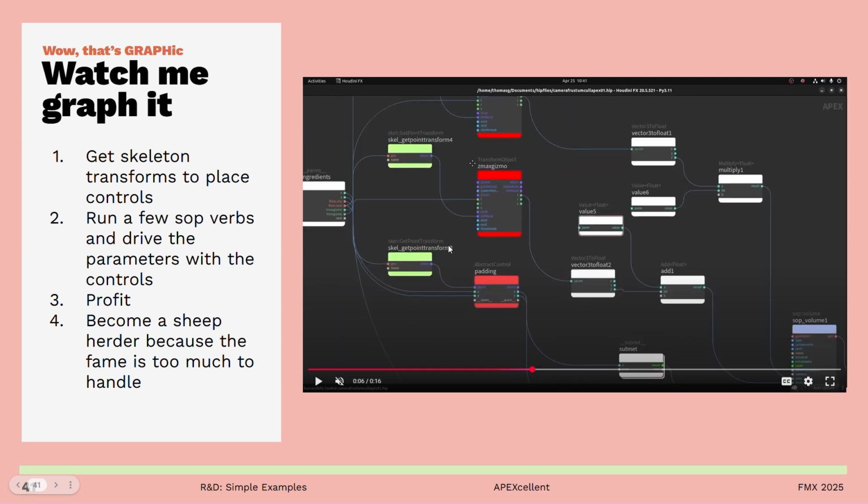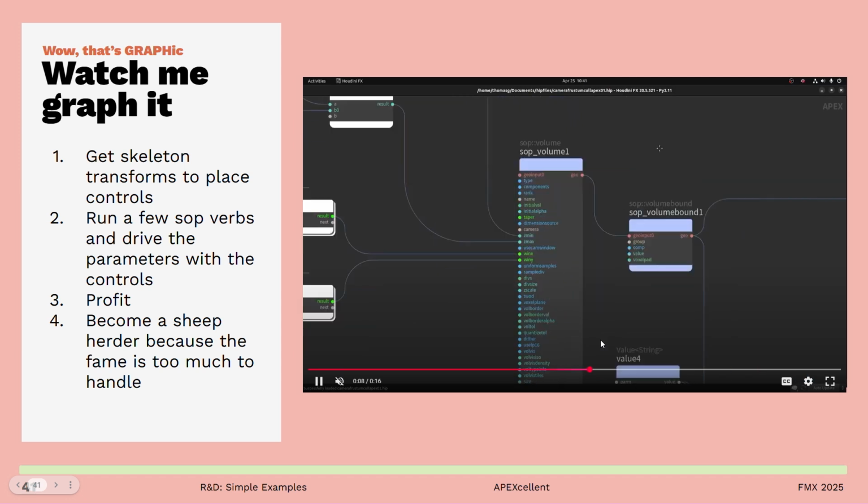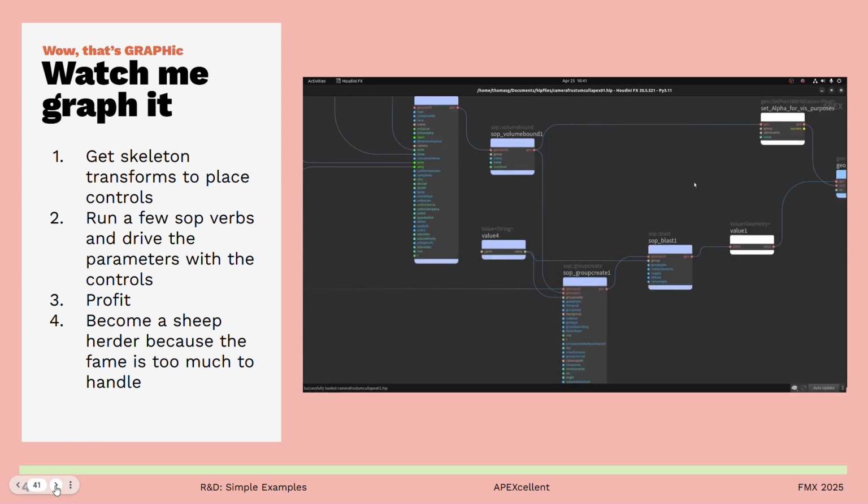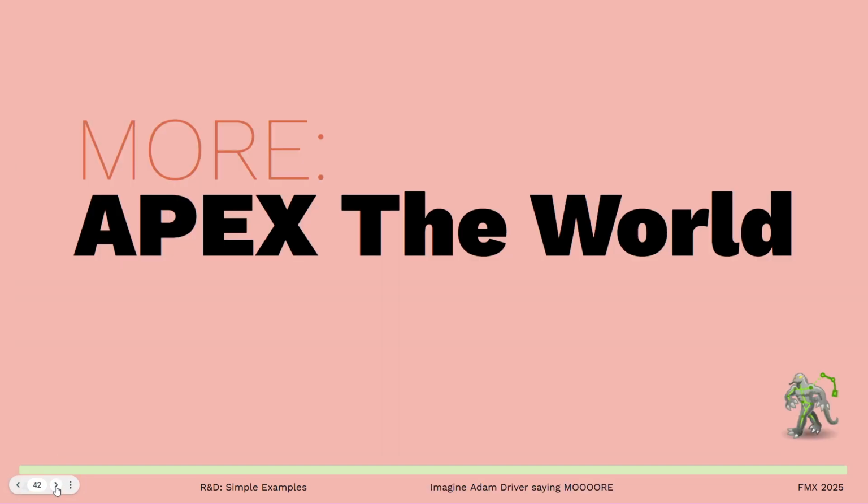And they're driven by the position of the skeleton, so I can make sure that they're where the actual frustum would be. Then that just gets plugged into this volume bound, which creates the volume for the camera, and then everything that's outside of that just gets blasted by this sub-blast, and then you become famous, and you have to become a sheep herder because the fame is too much for you to handle.